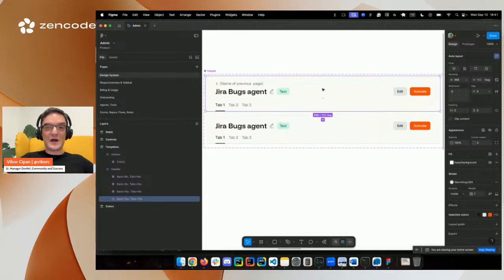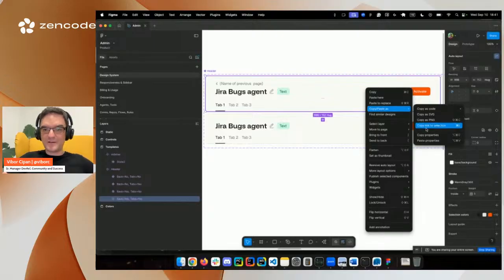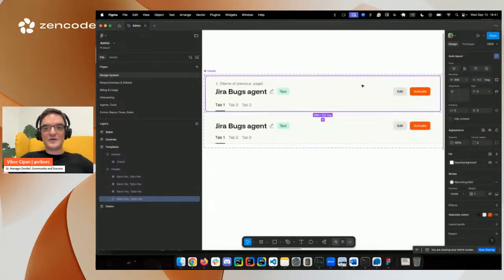Now, two options for how I can tell Figma to build, let's say, this component for me as a React component. One of them, I can just select this frame, right click on it, and say copy paste, and copy link to selection. Or the other one is, because this is running locally, it is perfectly fine and completely enough just for me to have this selected.